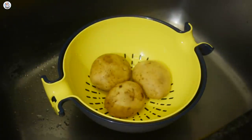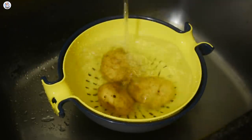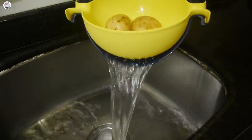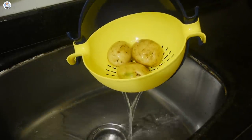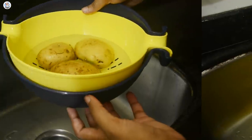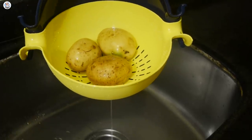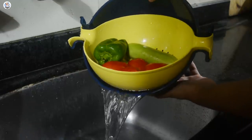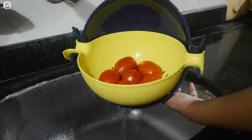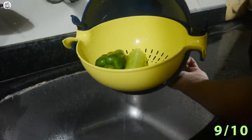For the next gadget, which looks amazing, I'm washing a few potatoes. To drain out the water I'm just lifting this gadget — wow, what a fail that was! I guess I didn't attach it properly. After fixing it and trying again, you can see how easily the water is draining out. This is definitely going to be very handy. You can also strain noodles, pasta or any vegetables you want. The gadget quality is really good and it's very sturdy as well. I'm going to rate it a 9 on 10.